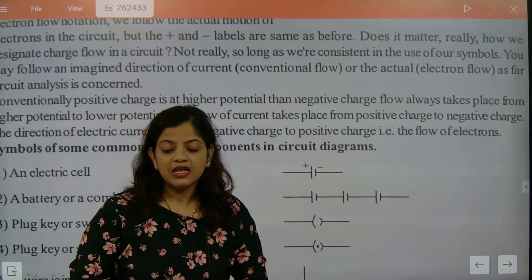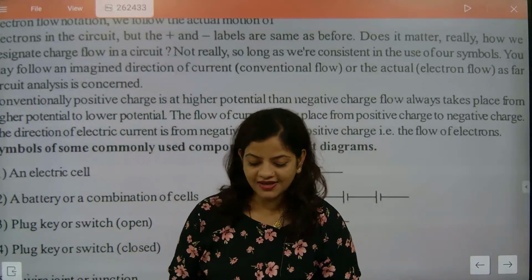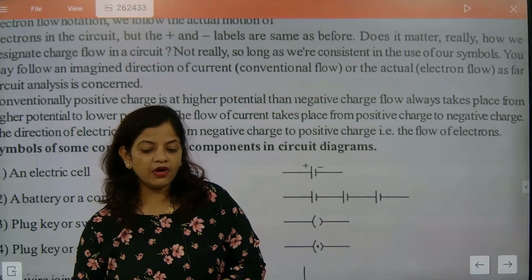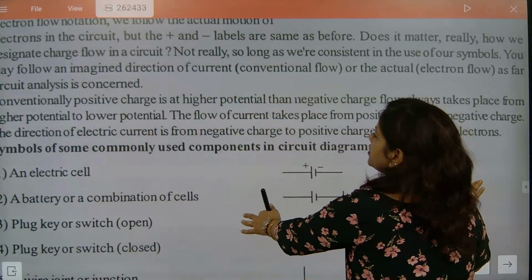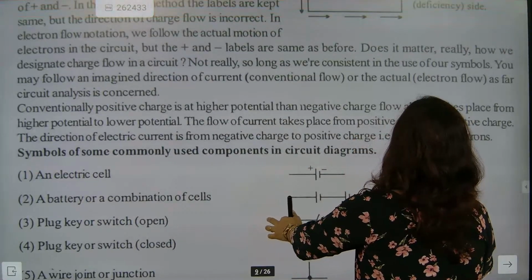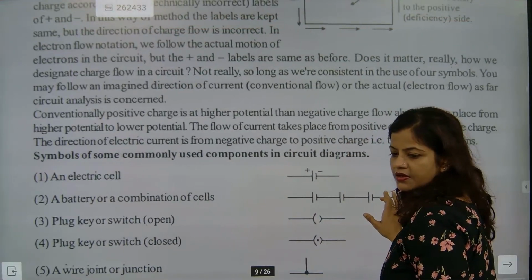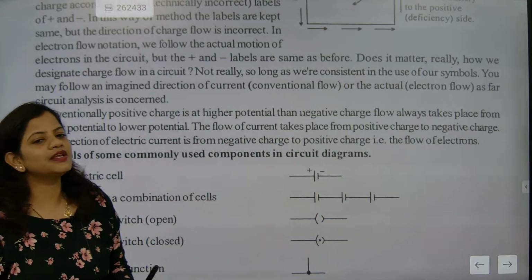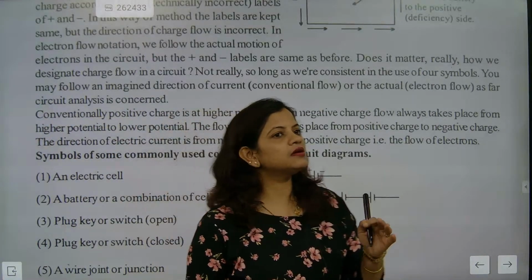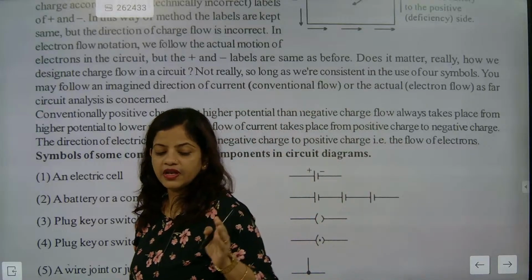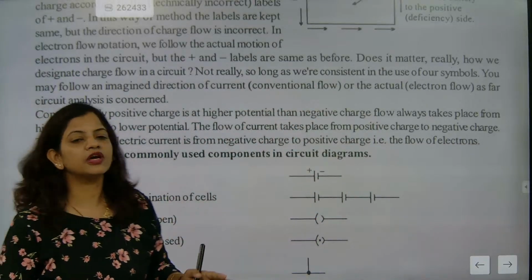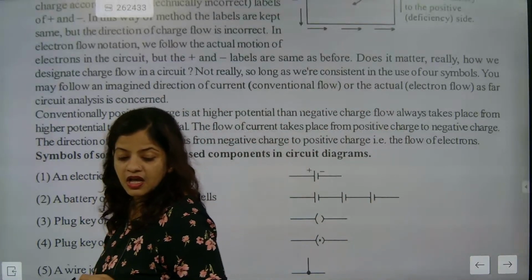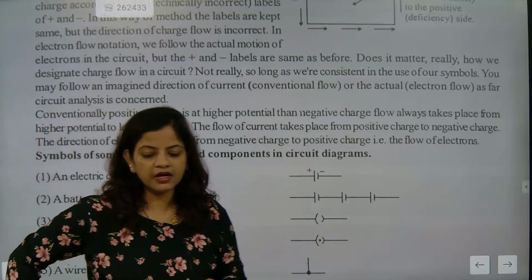Okay. See, last class we were discussing one very important thing, and that is we wanted to know how the circuit looks. Is the screen coming okay? Yes. In that, when we were studying, we learned a very important thing, and that is about current. In that situation, we had learned two important factors related to current.